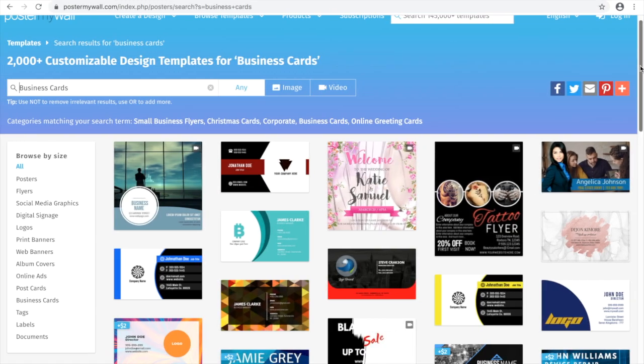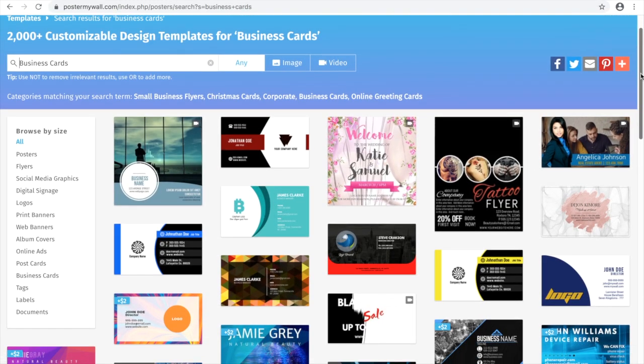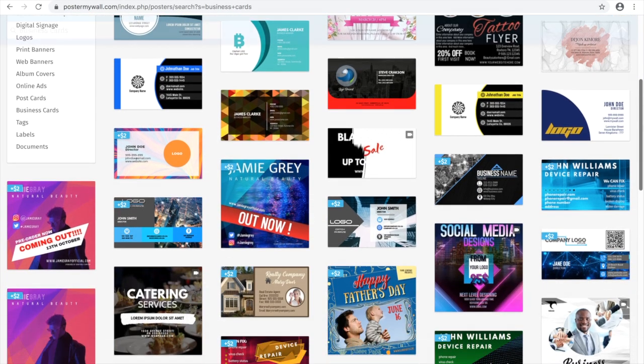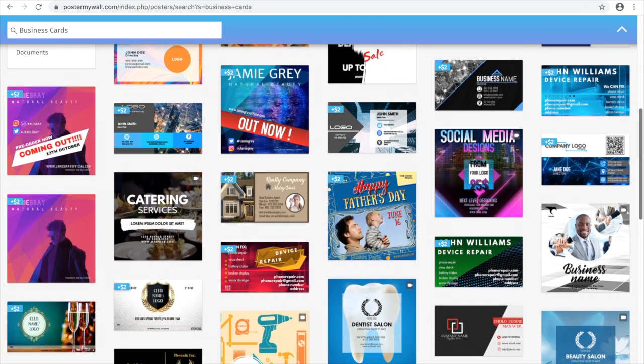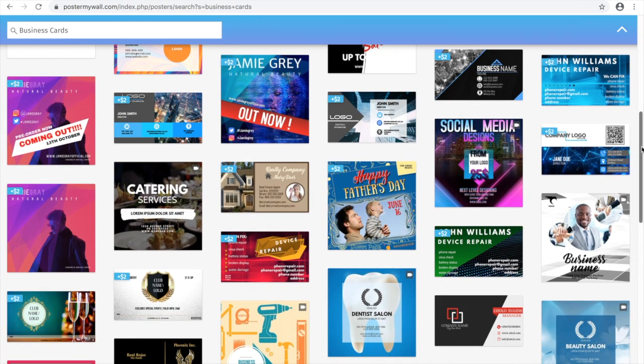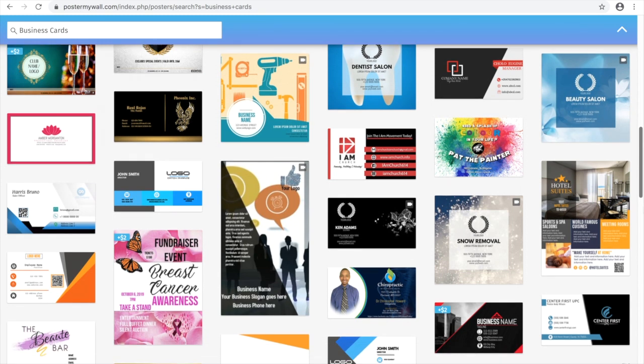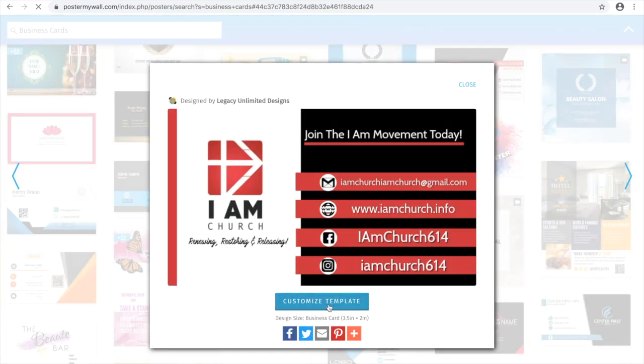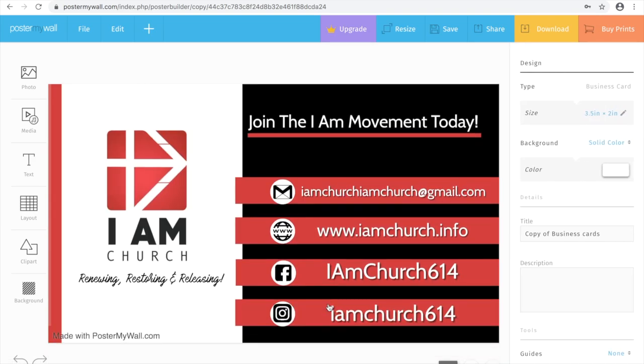When you type in business cards, it's going to give you an entire page full of business cards that you can use. And here's one with a QR code right here. That's pretty cool. We're just going to go to something pretty easy like this one, because I'm sure everybody has a Gmail account, Facebook, Instagram. And I'm just going to go right here, click on this guy, customize the template. And no, I'm doing the free version today. And the free version actually looks good. And when you buy it, the only thing is you can remove the watermark down here.